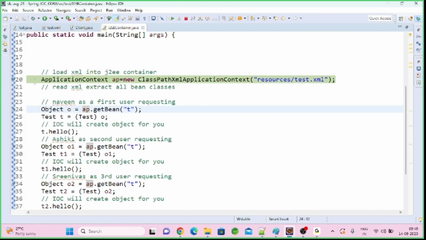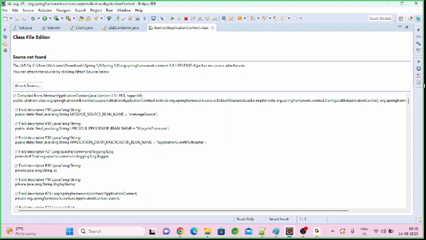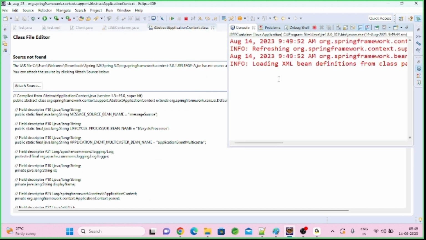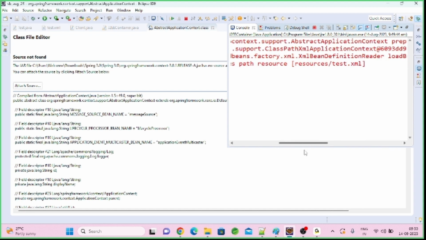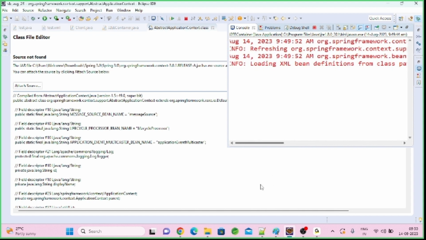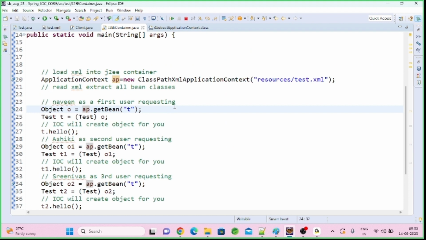So execute this line number 20. Resume, which means it will go to the next step. Loading XML bean definitions, fine. Still is it loading?